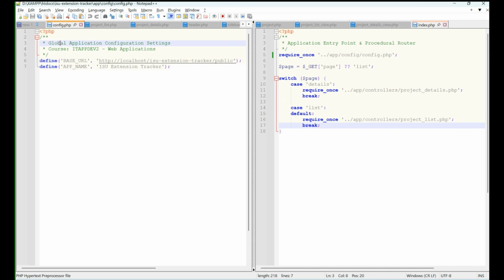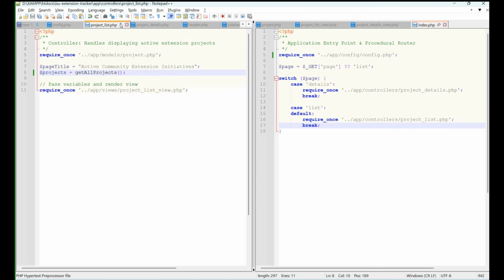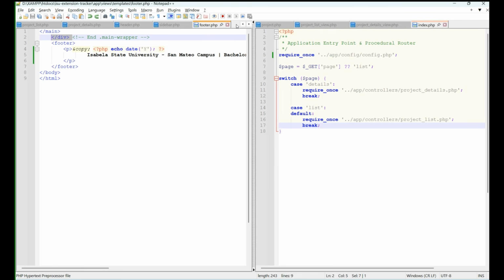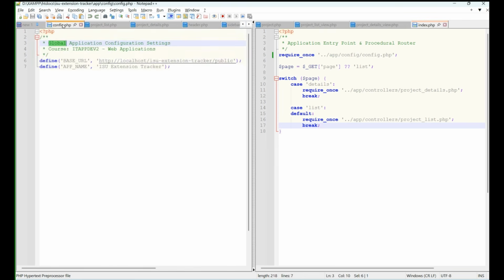When we say global, a global variable could be used in any file. So through HTTP, these global variables will be reused from or to other files.